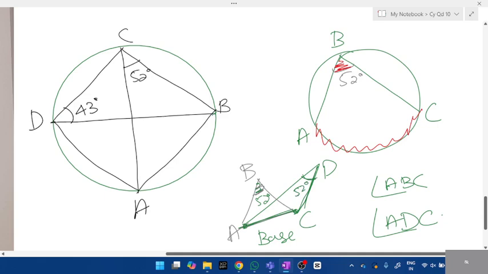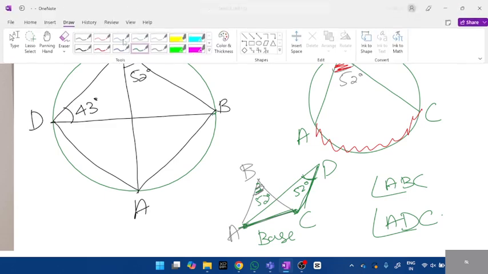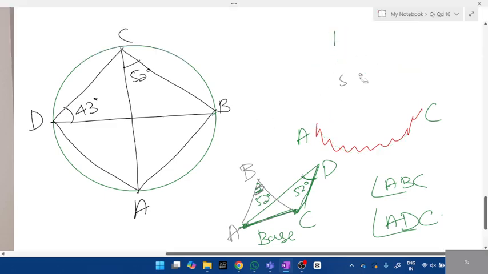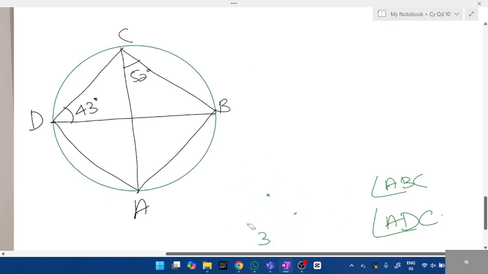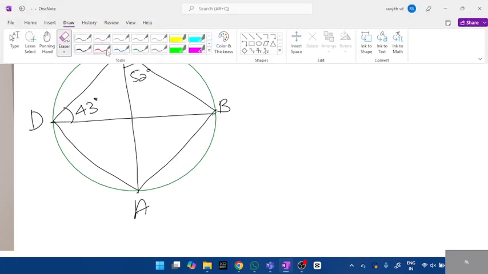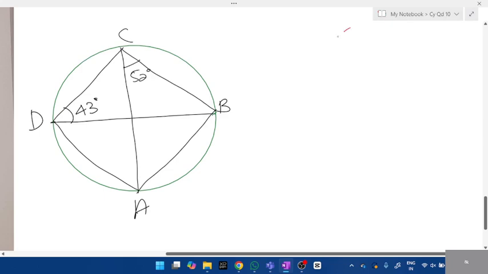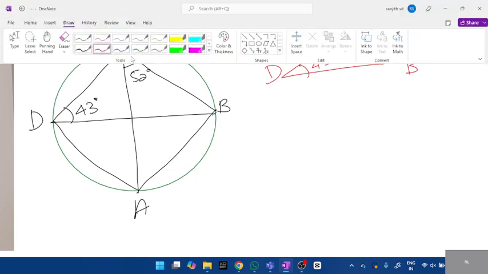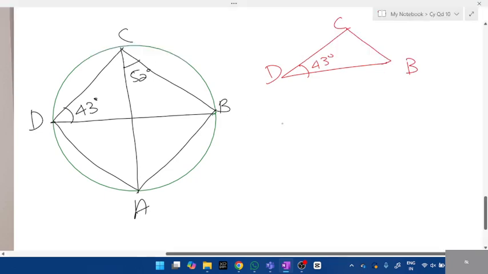Okay, 52 and 52. Now use the same concept. Where is the angle formed in the first diagram? Take anything, 52 or 43. Okay, we'll start with 43 degrees. How is that angle formed? Just assume this to be a triangle. All of you will concentrate. What's the base? BC, right? BC is the base.